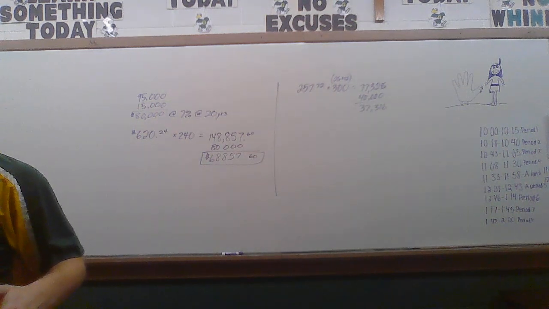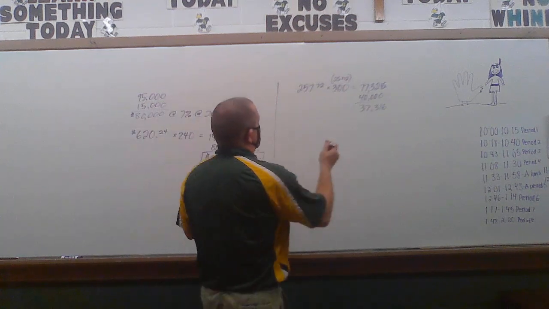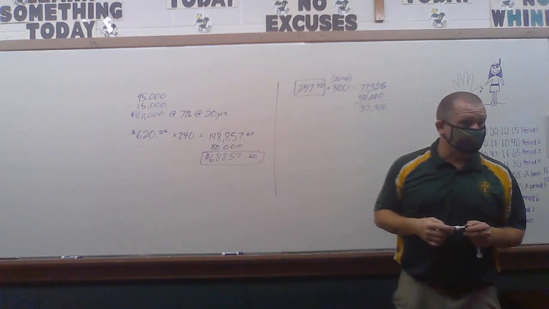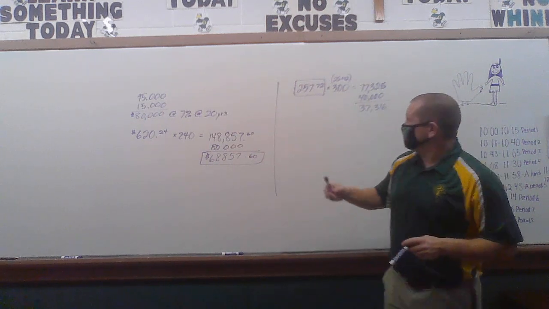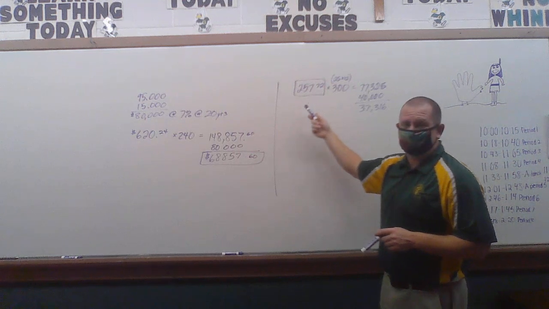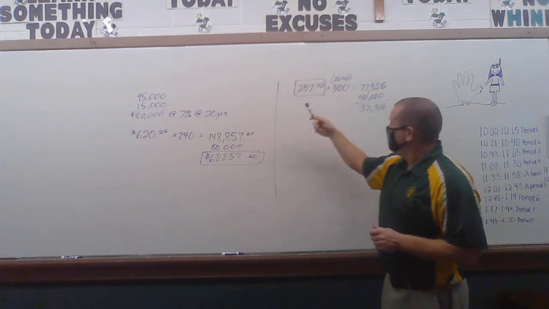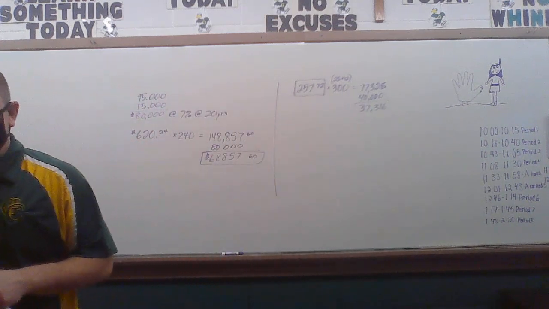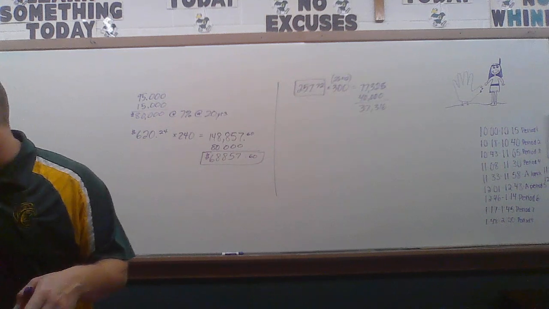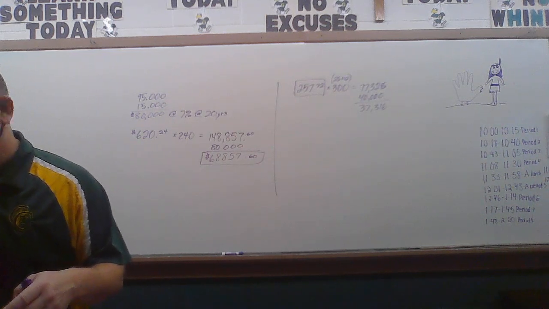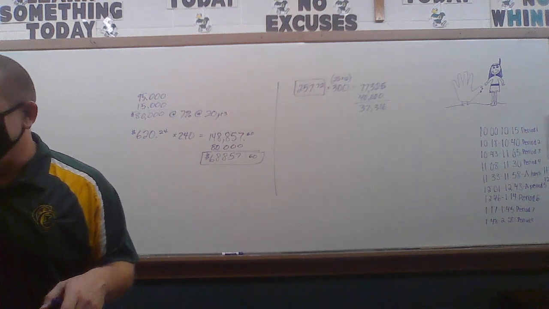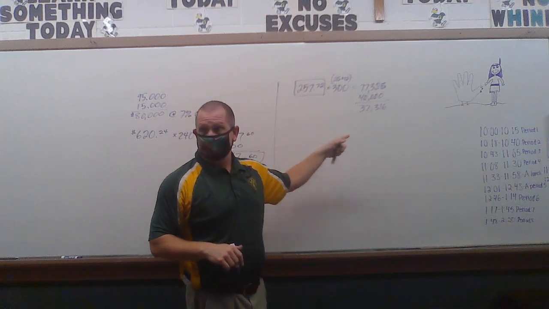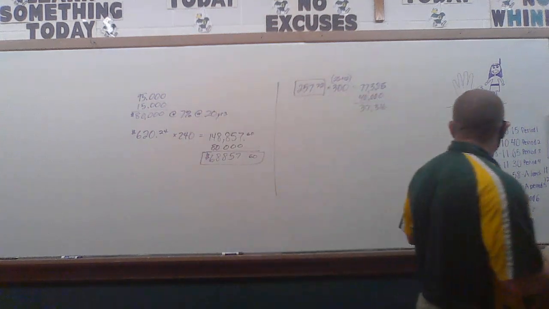So again, notice here, though, that's a pretty good payment. It's a really good payment. There's no place that you're going to want to live in for $257 if you're doing an apartment. You might find that somewhere, but you probably don't want to live there. Okay, make sense though? So it's something to put into your mind.